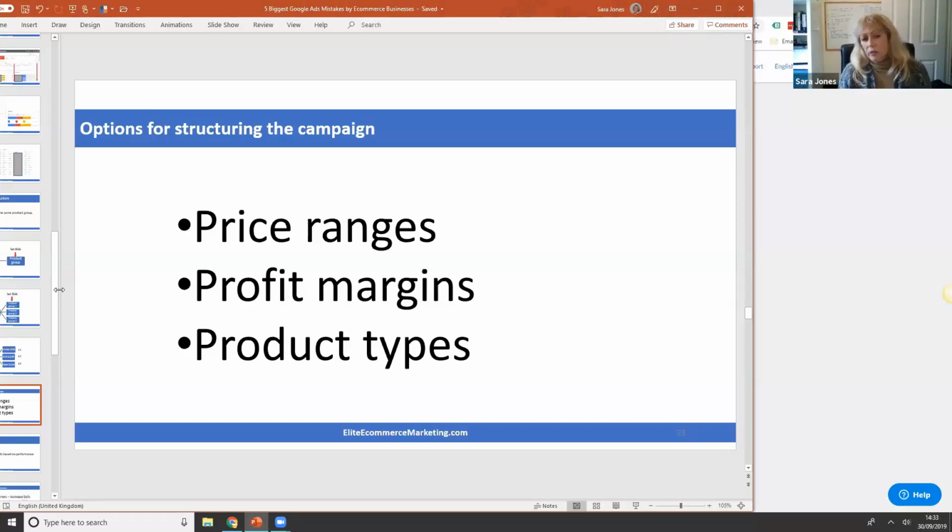And product types. So sometimes just product types is a good way to do it. You might just want to segment your campaigns and say, I want to have all my ladies' clothing in one section, and then subdivide by skirts, trousers, blouses, shoes, handbags, whatever.